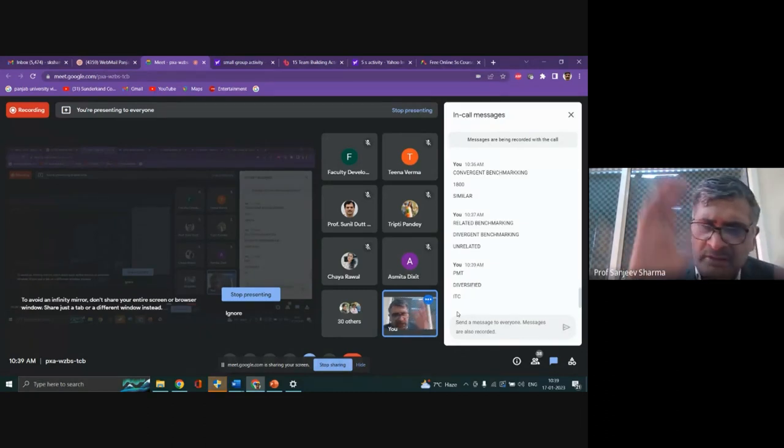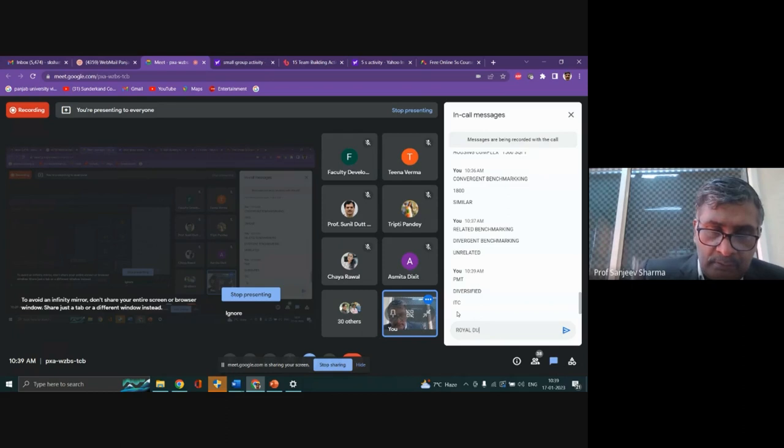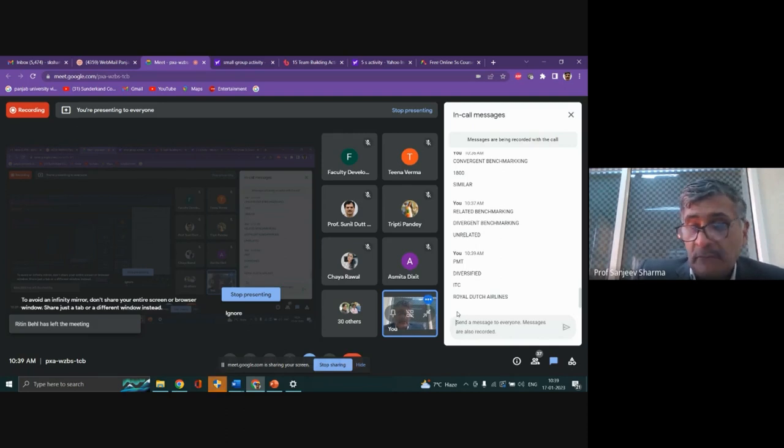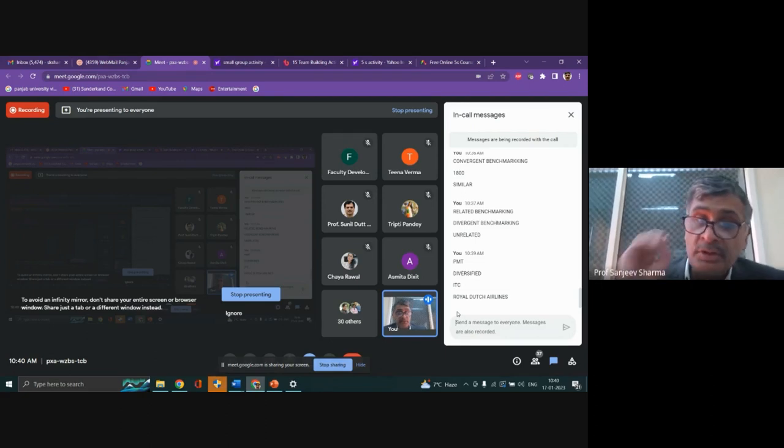I'll give you an example. There is a large number of examples. I am sure you must have heard about an airline by the name of Royal Dutch Airlines. I don't know how true it is, but it is frequently quoted in textbooks, so I'm giving you that example. Small aircraft, small airlines, but considered to be the most effective and efficient organization. Zero delays. Now, please remember, friends, flight could get delayed for reasons beyond the control of an airline. There could be no runway, there could be no gasoline.